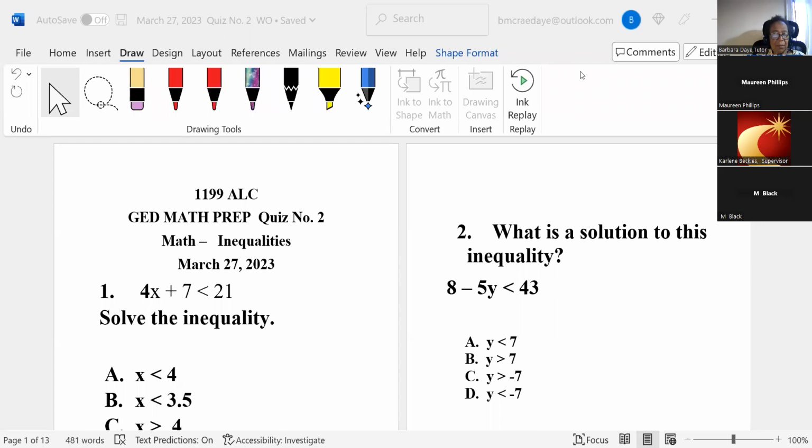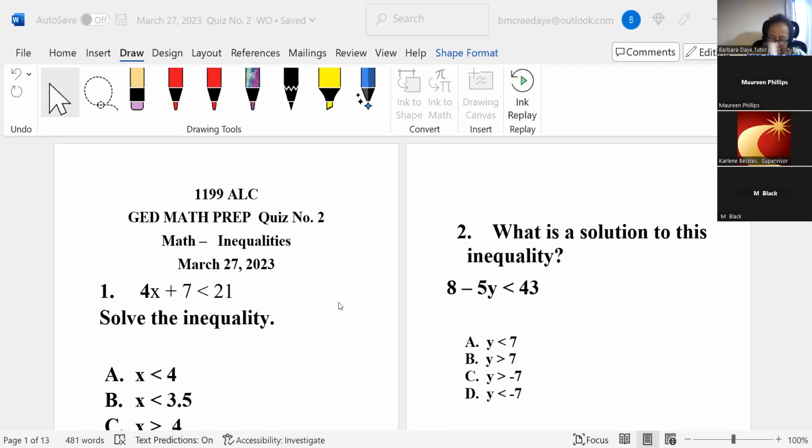Okay, today we will go over our quiz on inequalities and find out what confused you on these, because it's kind of inconsistent how some of the ones you got correct and some you didn't, and they were the same kind of problem. So you'll tell me what happened. Okay, let's look at number one.